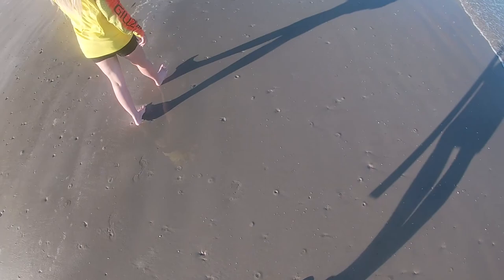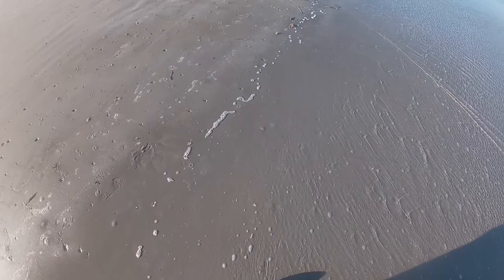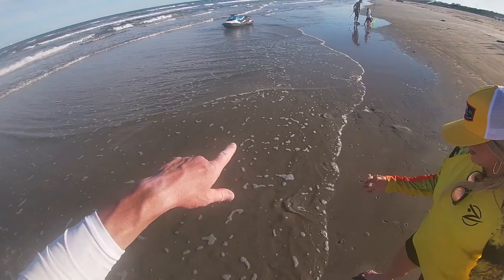They caught a big one earlier, but that's a pretty good sized one. They had one even bigger than that a little while ago. One thing I didn't know — after dark, as long as they're good with it, I'll come out here and gig for stingrays. The stingrays will come up here in the dark and come into the shallows. They use them for cut bait for sharks.